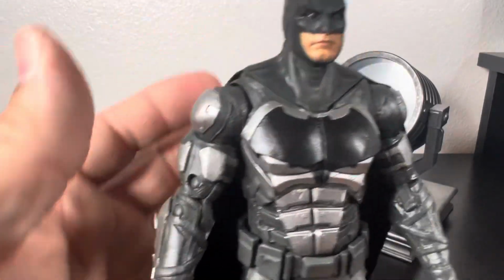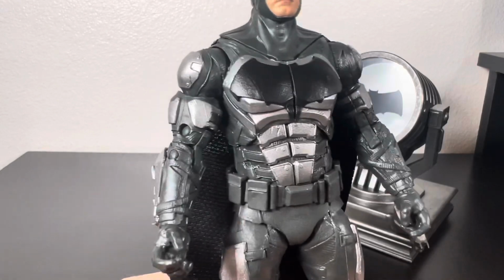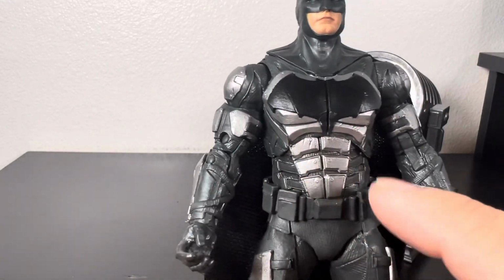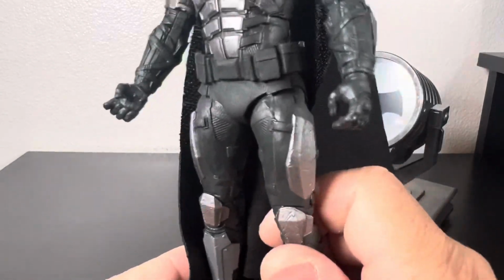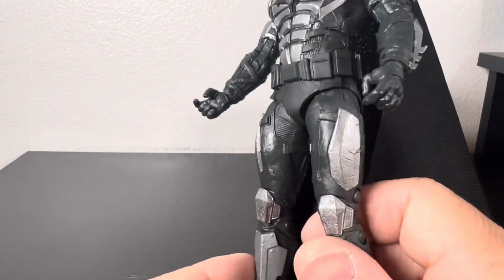So the highlights on the plates, on the silver plates there, are a lot better. They stand out a little bit more. Better repaint. Has the same battle worn look from the other one. Again, not much. Everything else is the same, even the trigger finger or the batarang throwing hands.